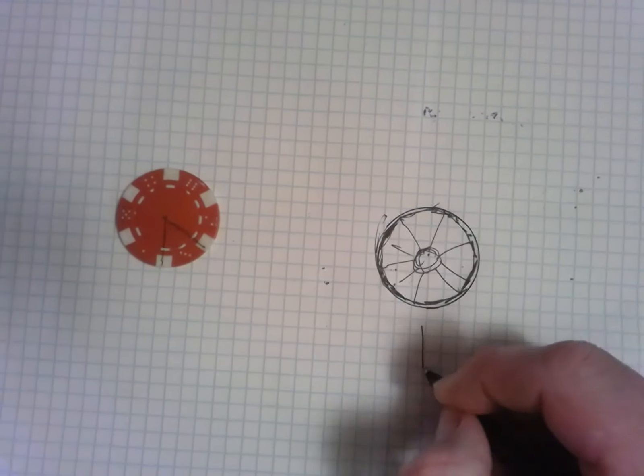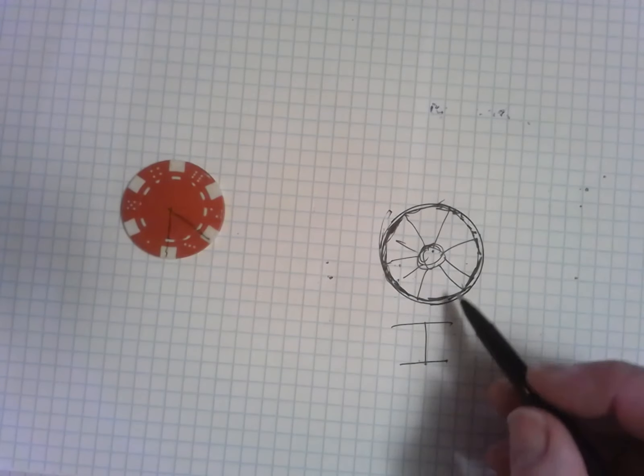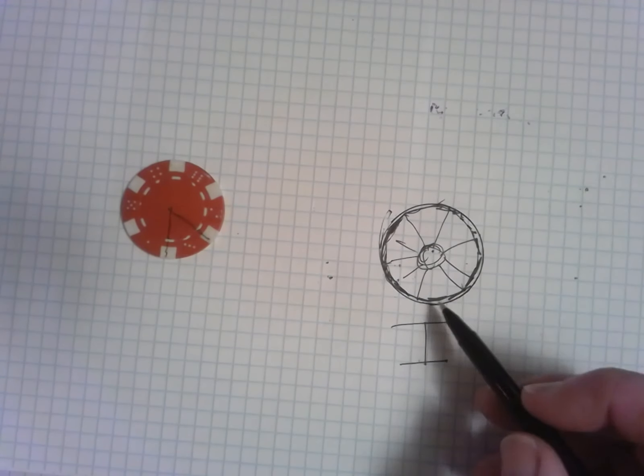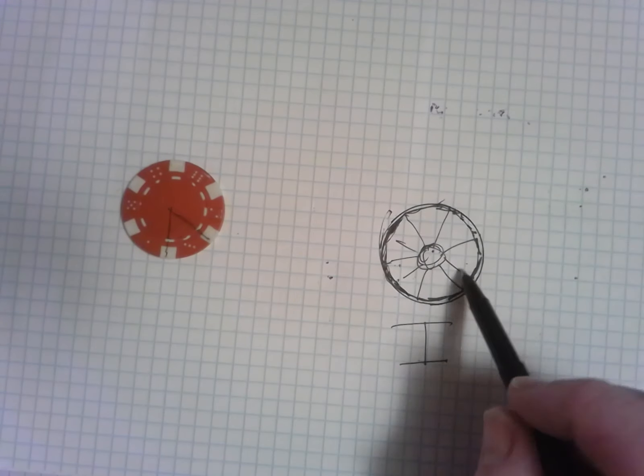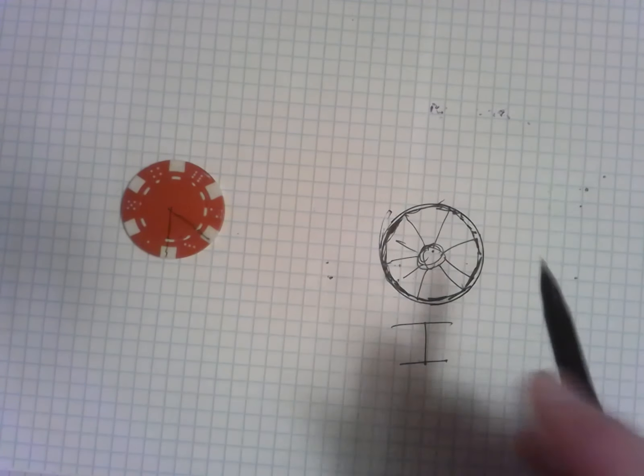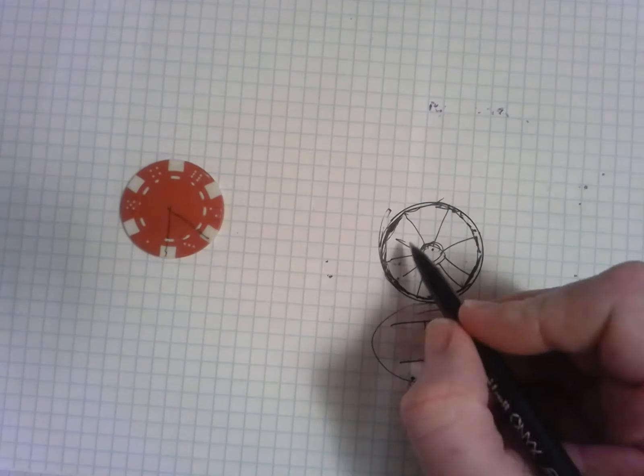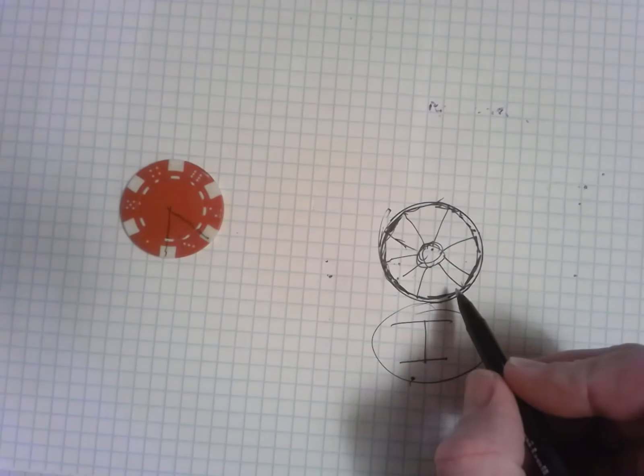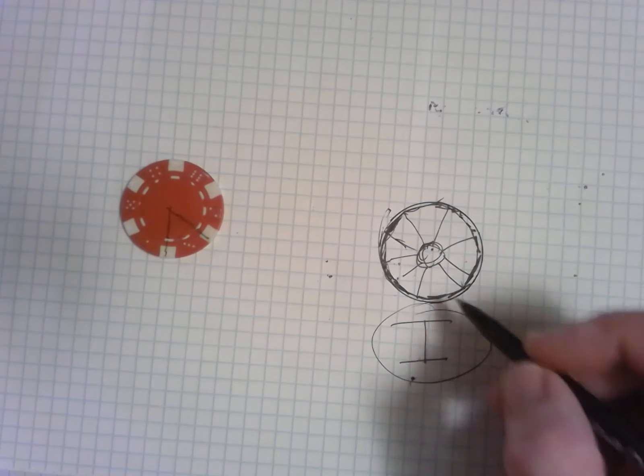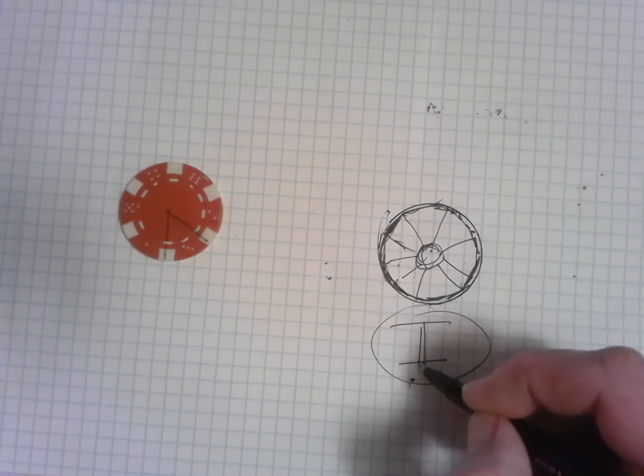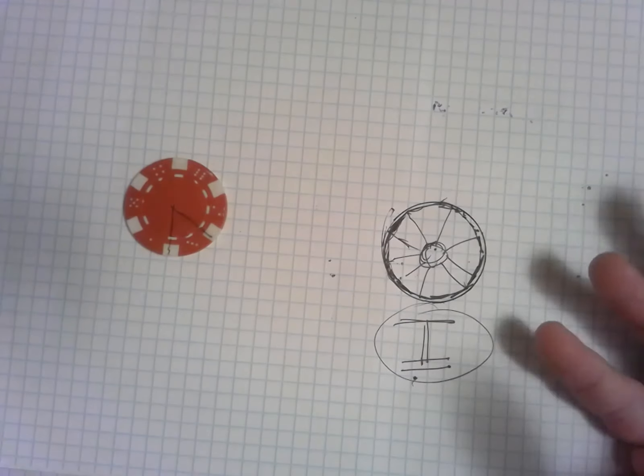It gives it a large I value. And you're like, well that makes it hard to speed up. Yes, but once you get it up to speed, think of what a 10-speed bike is made to do. It's meant to just maintain that speed. So once you get it up to speed, it's hard to slow down. And so coasting becomes a lot easier because this thing doesn't want to give up its energy to friction very easily. It's hard to slow down because it has a large I value. So it makes sense.